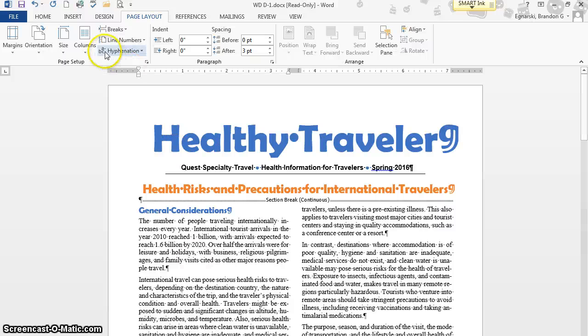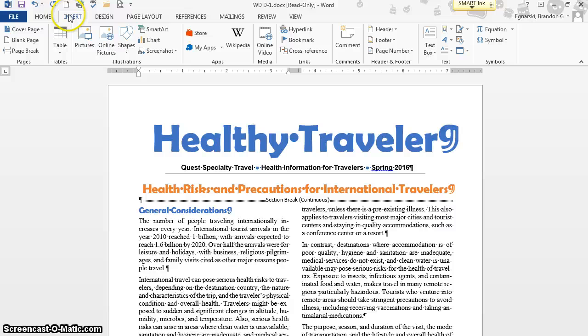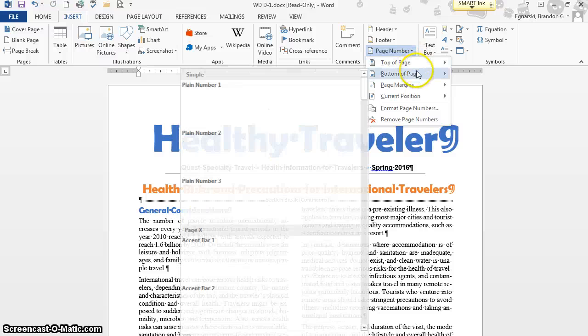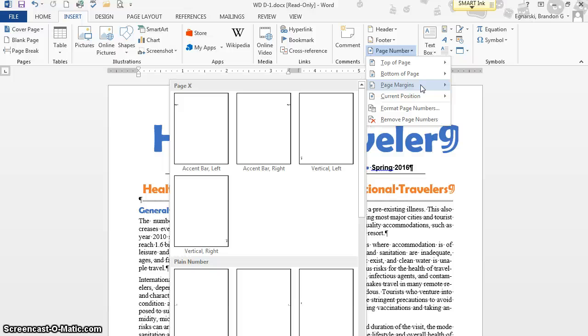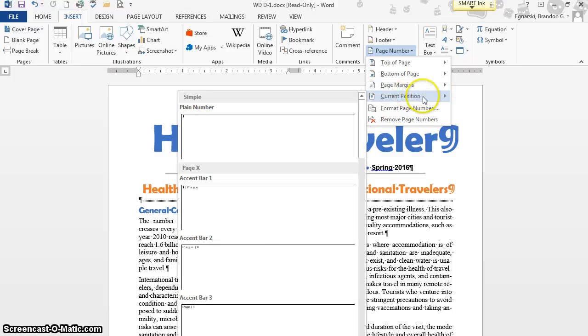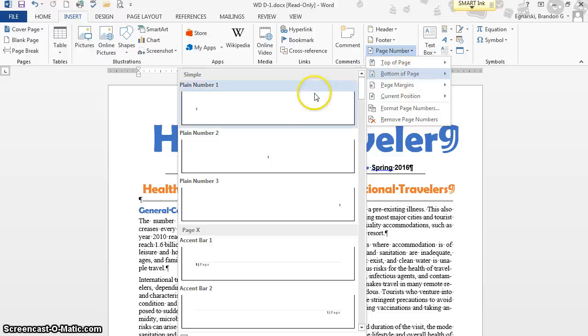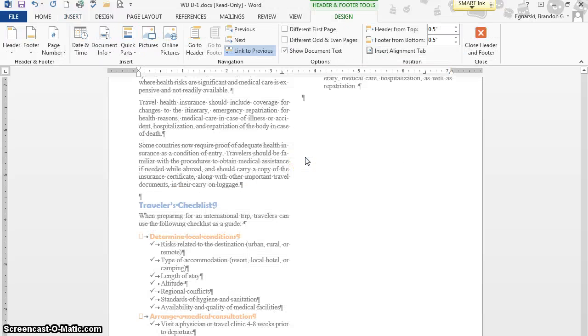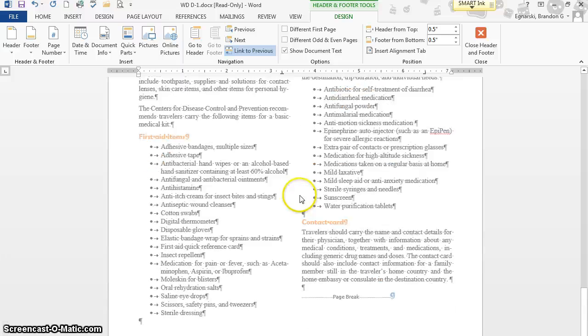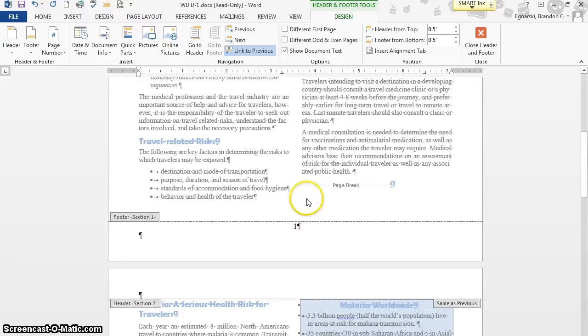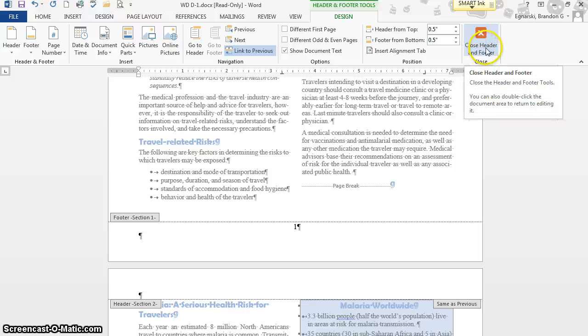Alright, so now it's going to be tough for you guys to see on my screen because you can't see the bottom of my page, just about halfway. So I'm going to go to Insert tab, and on the Insert tab next to the header footer we have our page number. You can see we can put page numbers at the top, bottom, page margins if you're getting crazy, wherever. So we want them on the bottom of the page, and we'll put them right smack dab in the middle. Okay, so if I scroll up you can see here's 3, here's 2, and here's 1. Go ahead and hit close header and footer.